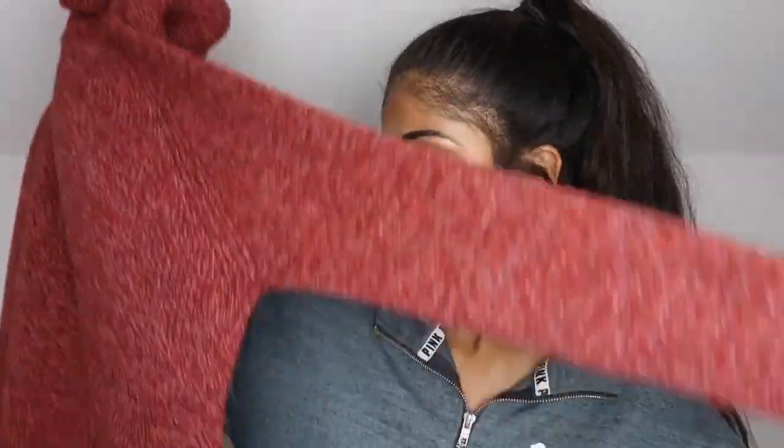This next jumper is from Urban Outfitters. It's red, kind of speckled — it has like other shades of red in it. It's a very oversized, slouchy jumper and it has this massive roll neck turtleneck — look how big that roll neck is. I just really like that. Excuse the bad lighting in this video — it's dark outside and I've got a lamp so it's just really weird.